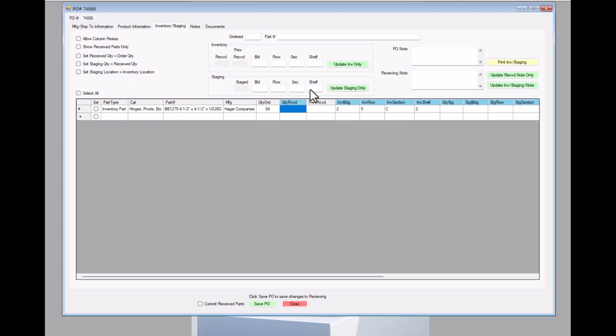Now, another thing I can do is, let me just uncheck that for a minute. I have an area here where I can do update inventory only and the received quantity. I can update staging only with staging quantities and the location. And we're going to look at these first.